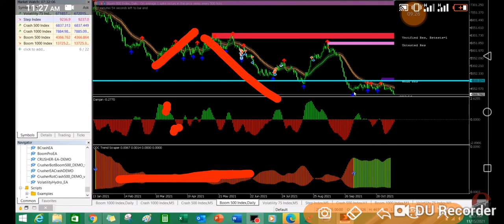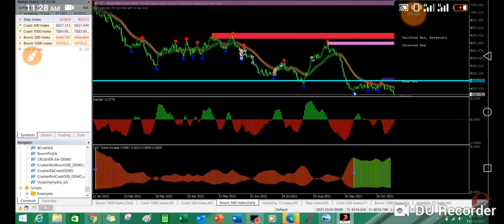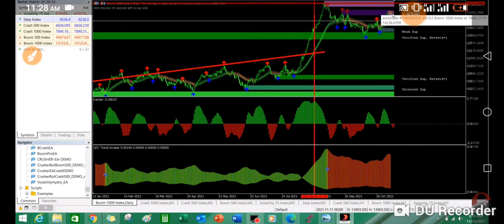Now this is in an uptrend. We got this green here. See that? And it's buying. It has come back again to the support level. So, and presently I'm expecting a green here. So once I see this green, I wait for it to close. We are going up. We are buying. Pack the money and leave.